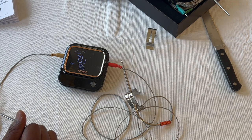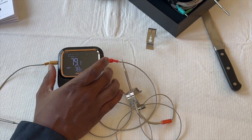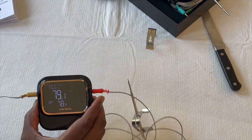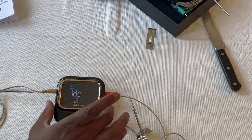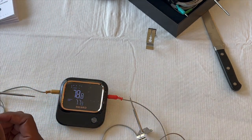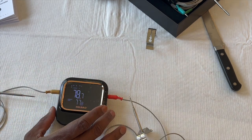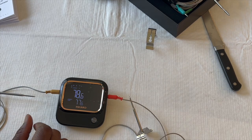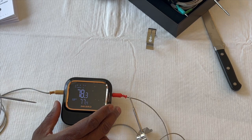Keynote number 5, you can adjust the backlight on this, and you do it right from the INKBIRD app that you have to download. Keep in mind, you have to download the app in order to use this. It's not like the older versions where you had this particular device and then another unit that would sit, you know, on your couch while you're watching the game or whatever. This one here is all from your cell phone, one-stop shop. So we're going to play around with that when we go outside, and I'm going to show you how that works as well.